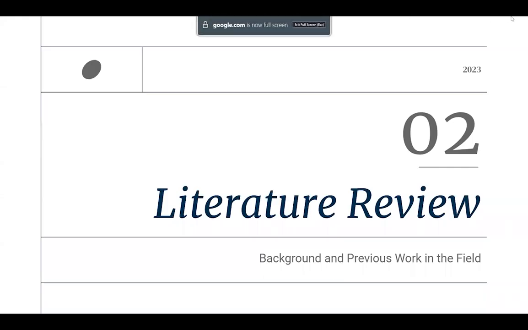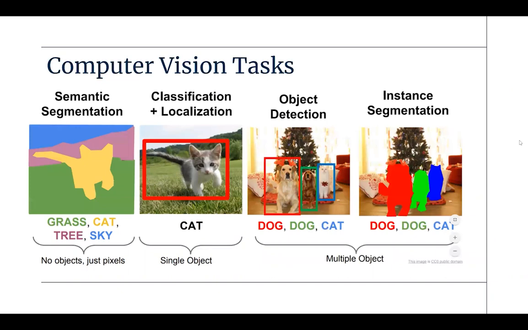Hello, my name is Sean, and I'm going to be discussing a little bit of background on our project through a literature review and some previous work in the field up to a few weeks ago, in fact. So a little bit of background, just some basics of computer vision, which most of you have probably seen before, but what we are trying to do, on the very left, is work on semantic segmentation, which is essentially image classification at the pixel level.